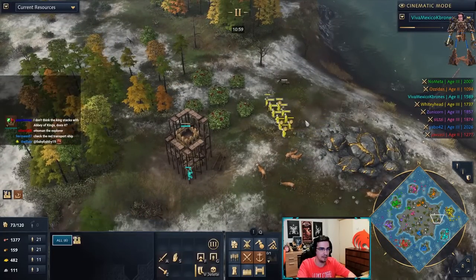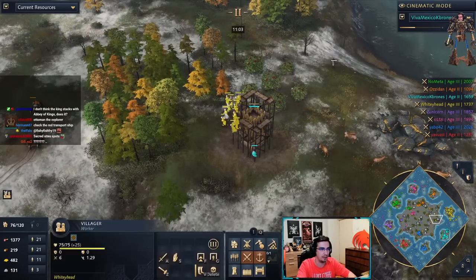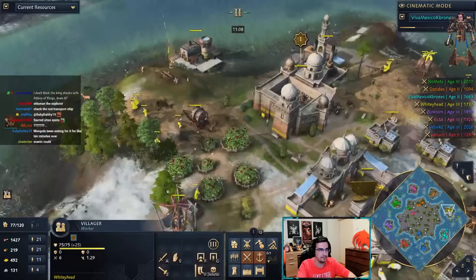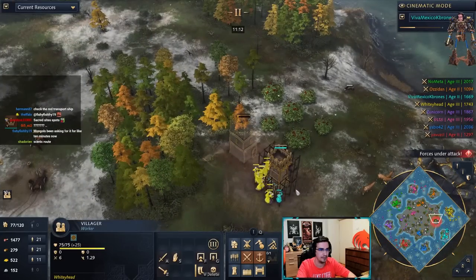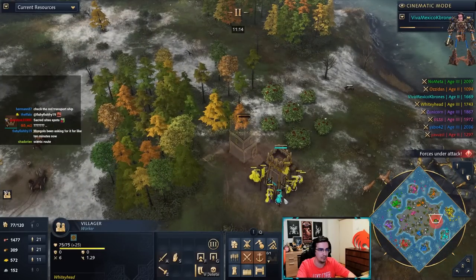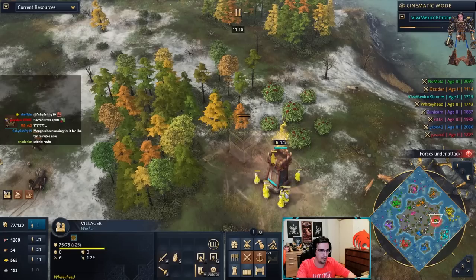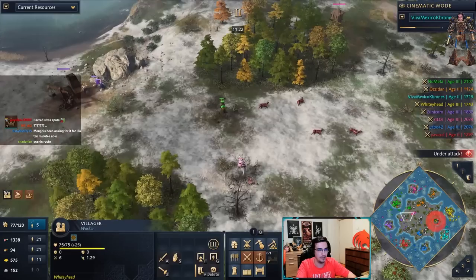Yellow is coming in next to the teal villager. Kill him, kill him, kill him! He's like, no, I'm not killing him. Never mind, he is killing him. Oh, oh, oh. Oh no. I mean, that tower's gonna go down.